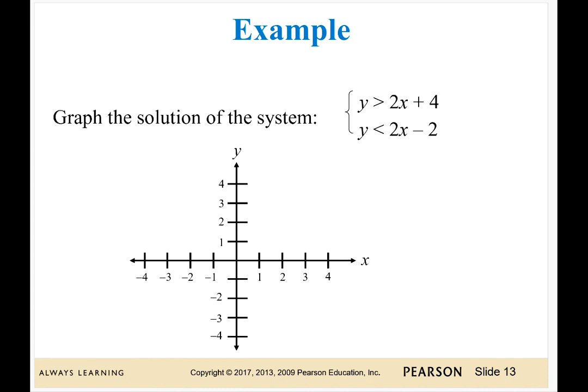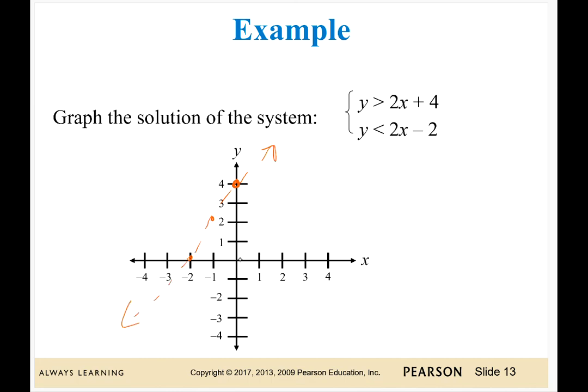All right, here's another example. Notice both of these are in slope-intercept form, so that's very nice. So this one, you're going to have a y-intercept of 4, and it's going to have a slope of positive 2, so it'd be up 2 over 1. I'm just going to go backwards because I don't have enough space here. Notice it's dotted because there's no equals, so dotted.